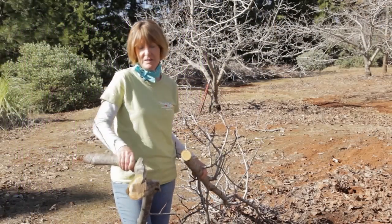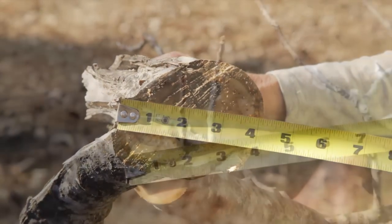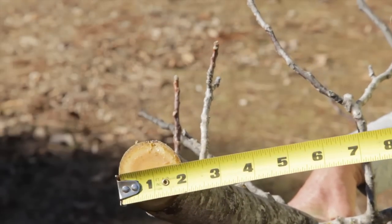Avoid cutting branches that are more than 4 inches in diameter. This one at 4 inches is borderline. 2 inches is normally the maximum size of branch you want to prune. Cutting a branch larger than 4 inches in diameter will increase your chances of decay.